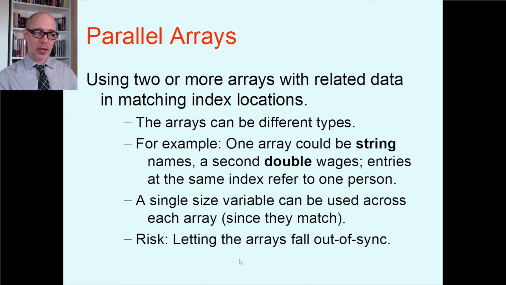I will say that in a later course, we'll actually have a better way of relating data like this. There's an idea called structures in C++ or classes, where it would be better to actually just put the name and the wage together and not possibly have it get disconnected like that. But for now, let's think about using parallel arrays to get started with.